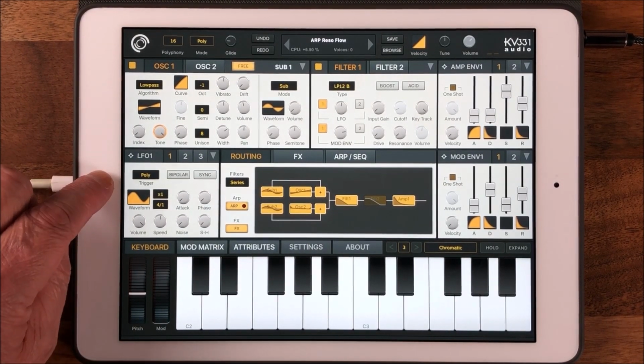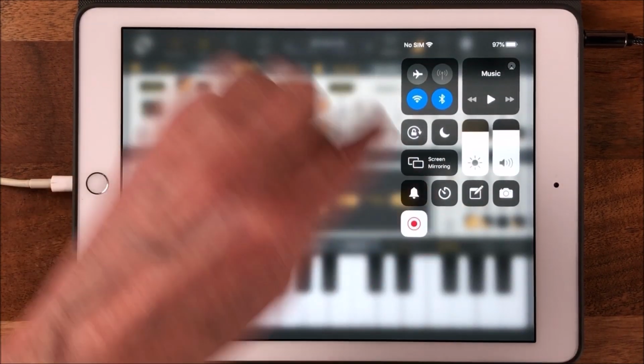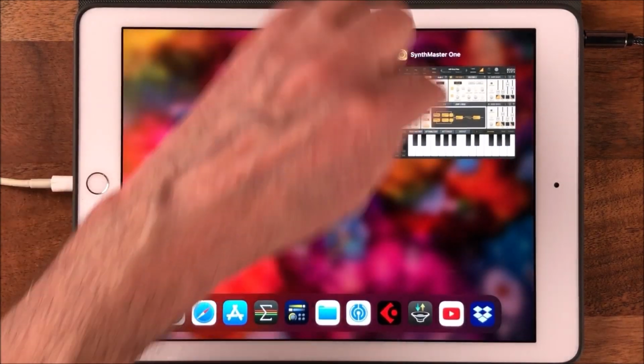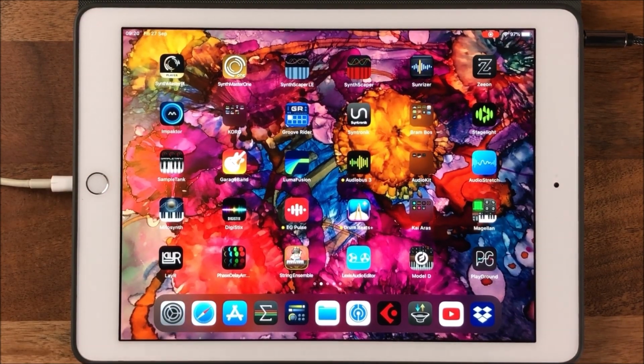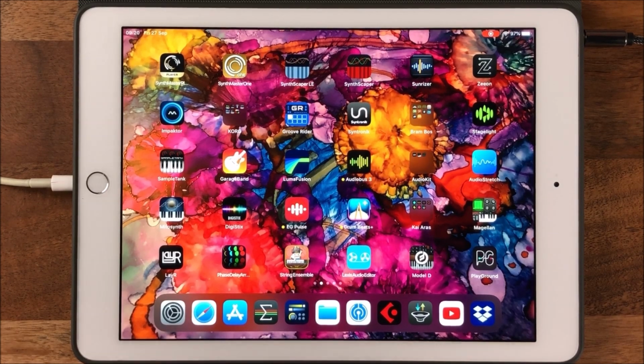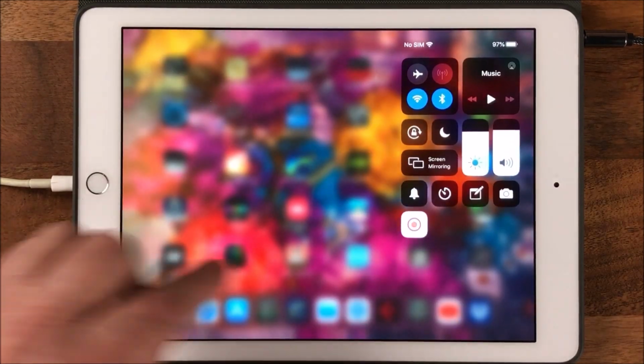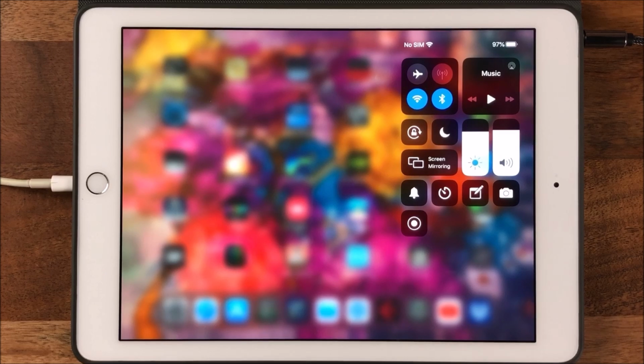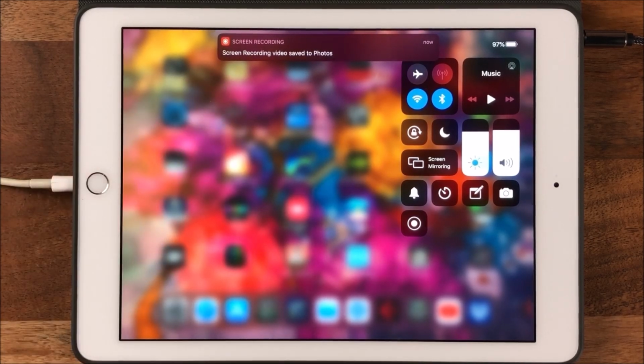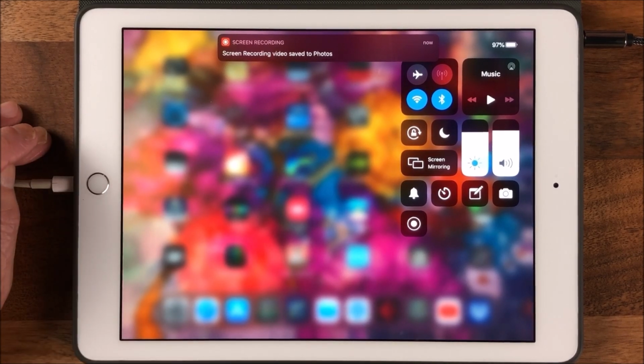Anyway, when we're done, we can either just swipe down, stop the record there, or we can close it up, open another app, etc. Whatever we want. It will record everything that's on the screen, and all the sound that's coming from the iPad. It will record it directly, so not with microphone noise or anything like that. It will be a proper stereo, good quality recording, as you will hear. Stop your screen record, press stop, and it will automatically save it to the photos for you. So that's good. You don't have to worry about doing things like that.